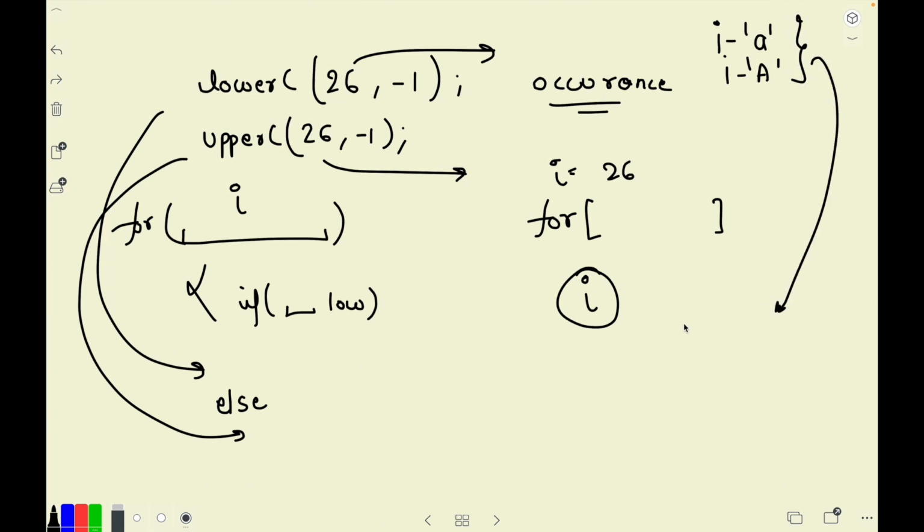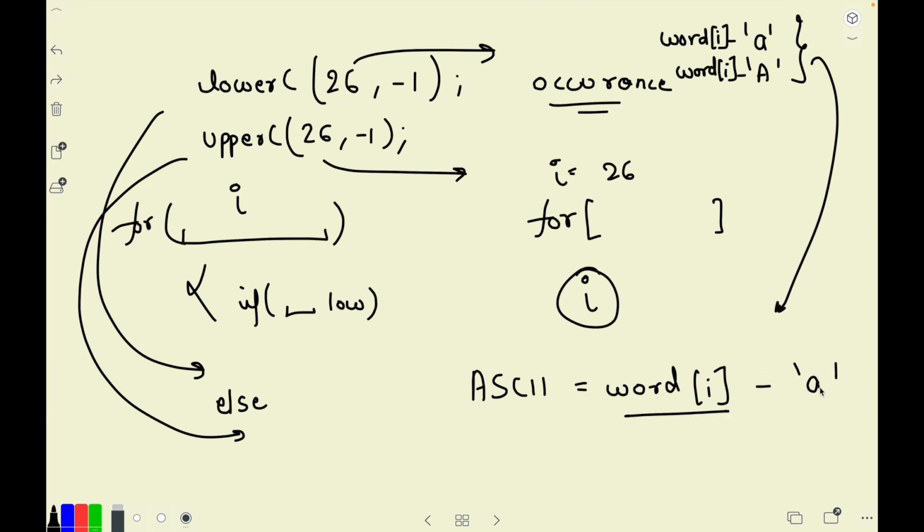Let's say this is not exactly I, this is word of I. What do you mean when I say word of I minus small a or word of I minus capital A? The language calculates the ASCII value of word of I, and then subtracts from that the ASCII value of small letter a.